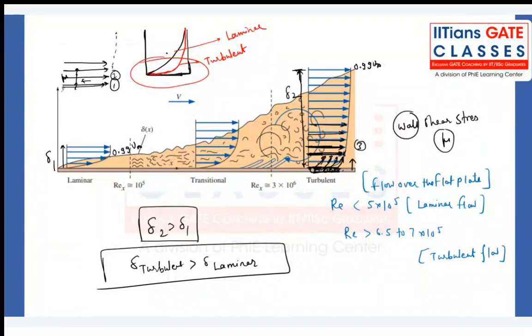Fluid will be gaining the momentum. This second fluid layer will be gaining the momentum, right, as compared to the first fluid layer, from the third fluid layer, the layer above. Because of the momentum exchange in the turbulent flow. In laminar, that much momentum exchange is not happening, so that much fluid velocity cannot be imparted to the second fluid layer. Getting my point, all of you?